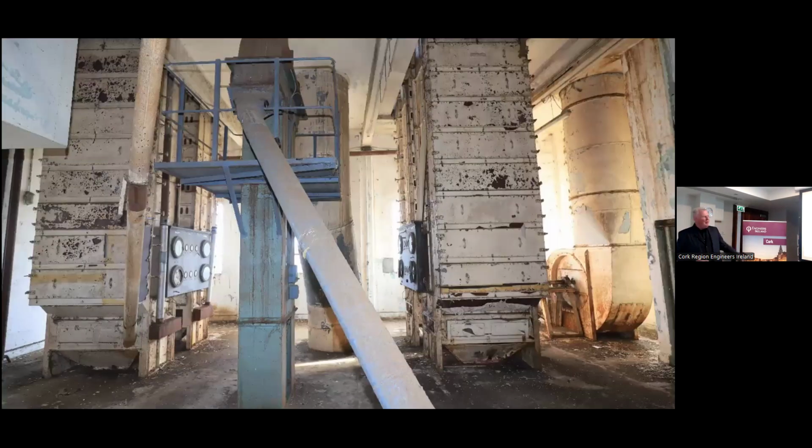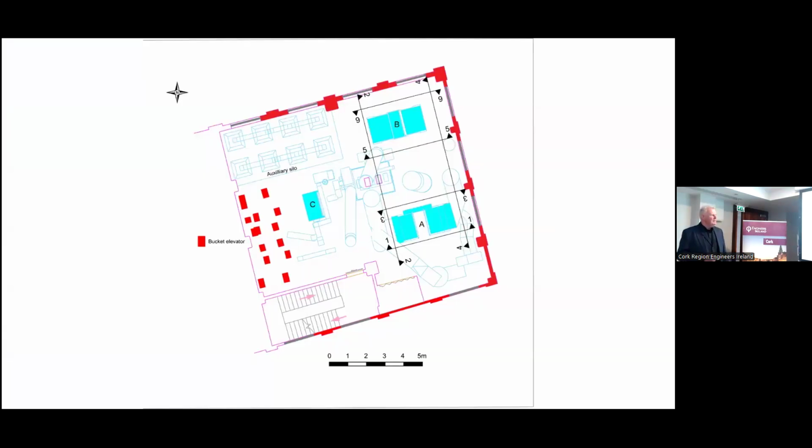And again, at the base or on the 2nd floor, you can see these two machines are largely the same, but we decided to keep this one. This one is more interesting for the most part. There's another one here, which is, I think, used for drying bark. A very, very complicated machine, very difficult to visualize and to record in 3D. But we'll talk about that in a minute as well.